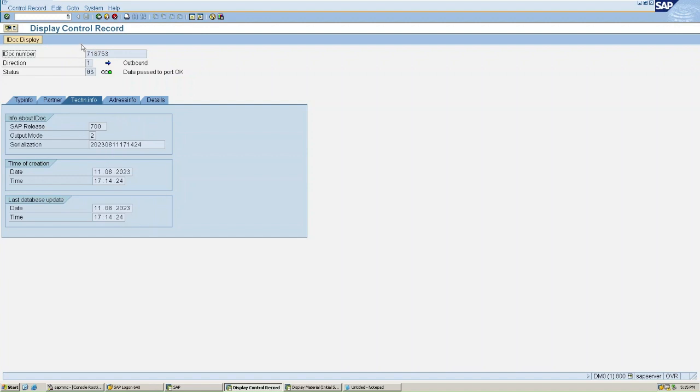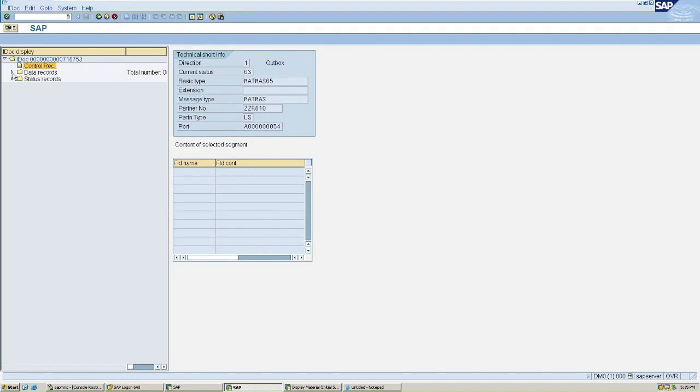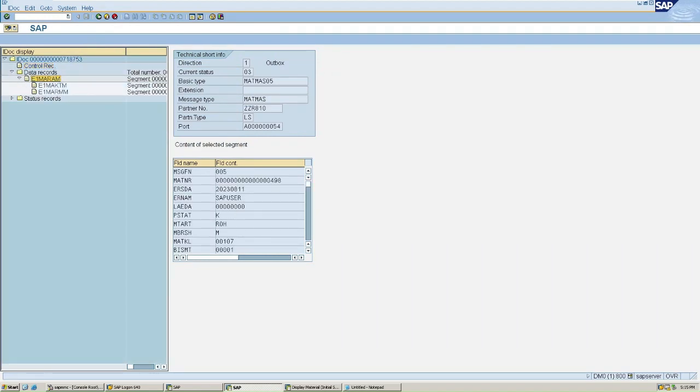Everything will be there in this control record. These are the data segments where we can see the material number, SAP client name, material type ROH, and industry sector, everything is here. This is the main segment, and this is the sub segment. Whatever this is, the test material IDOC number, I mean the description, is stored in sub segments. All the details will be stored in sub segments.